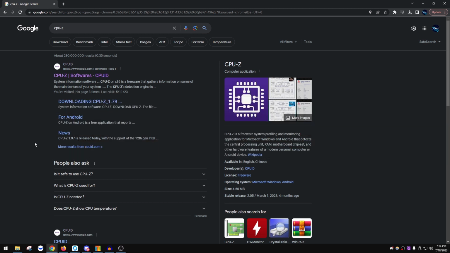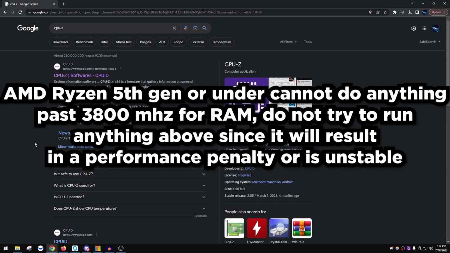So what I mean by this is that if you're on Ryzen, aka AMD CPU, and you're trying to push 4000, that is just not going to work. It's going to cause issues, and it's probably running at half that speed anyways, because a lot of CPUs on 5th gen, 3rd gen, they really can't handle that much RAM speed compared to Intel. So usually they max out, depending on the CPU, at about 3800 megahertz.